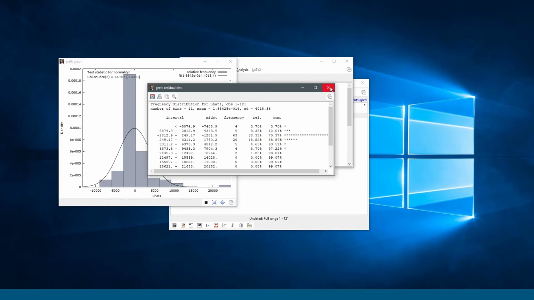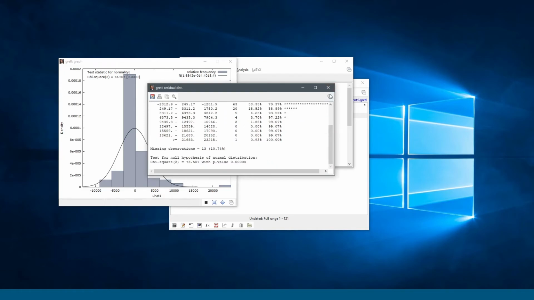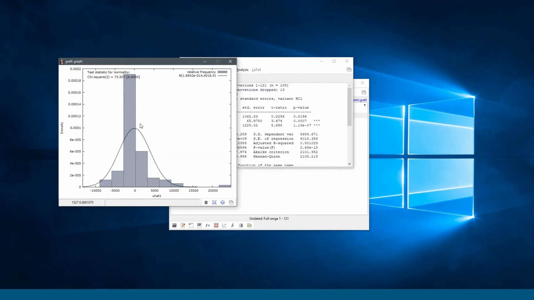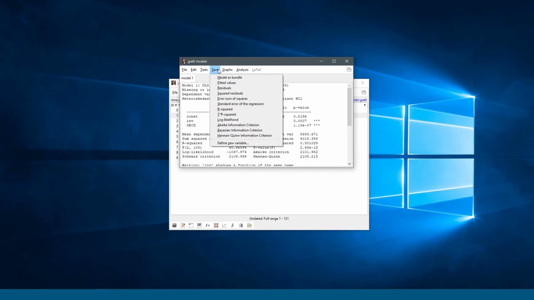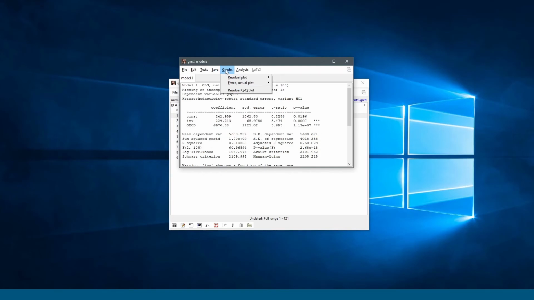Now, we can test for the normality of the residuals, as you remember. And again, this must not necessarily be a problem because it does not always change your results. But if you fear that it is very much skewed, then you can, of course, try to correct this with the appropriate tools. And then you have the option save, where you can save some of these statistics and make some additional calculations.